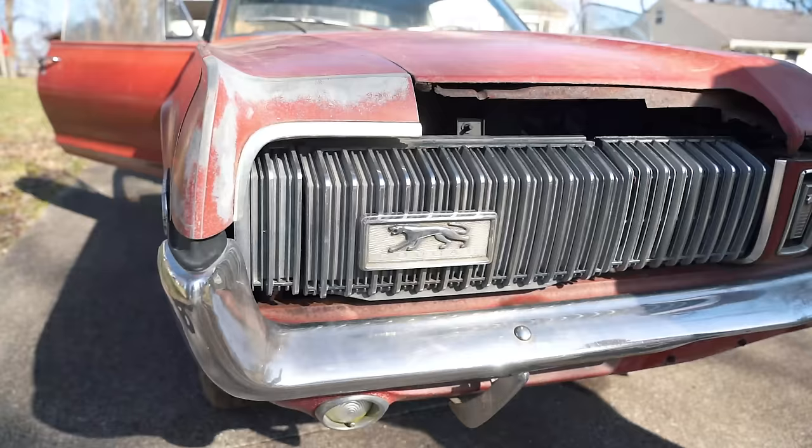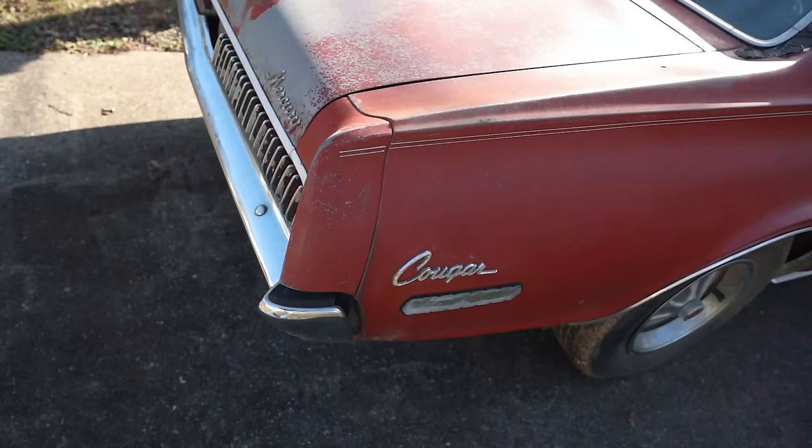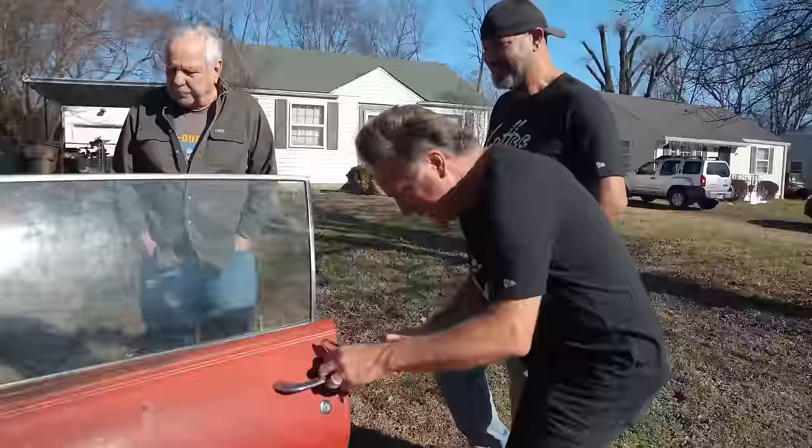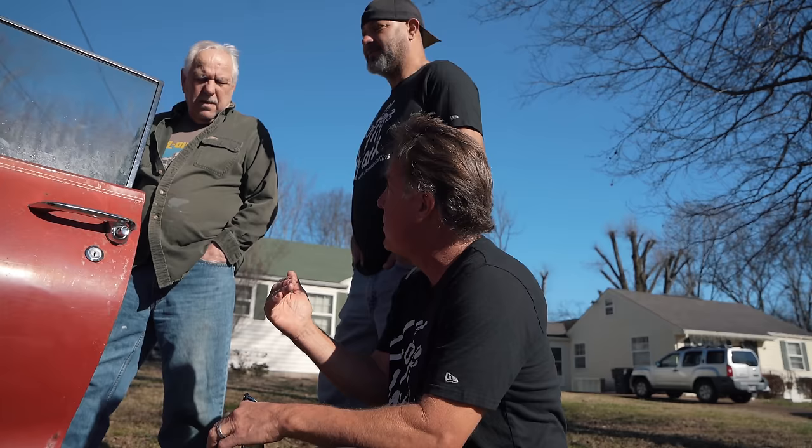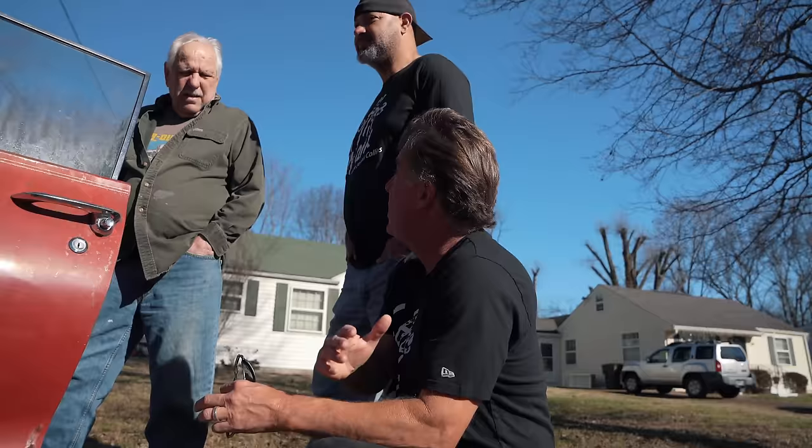So there were 81,000 Cougars in 1968. Are you saying there are holes in this plan? Yeah, I mean, if you look at this, you've got a real S-Code car, Sean, which you know is a 390. People really covet the 390 fastbacks because they were bullet cars. Exactly. However, the Mercury, as far as a pony car, is one level up from a Mustang as far as luxury. So having a 390 is huge.